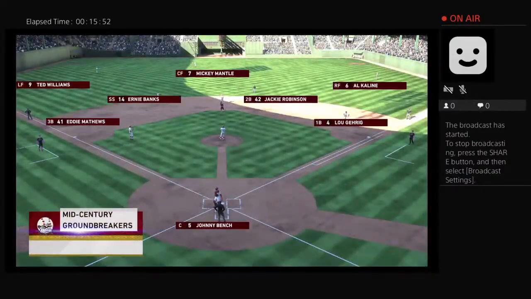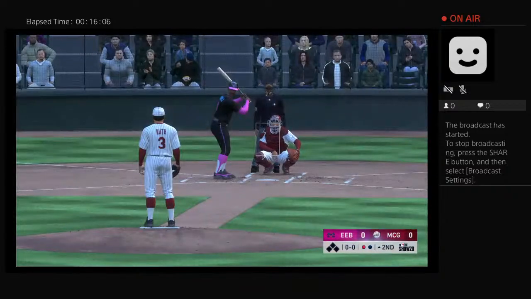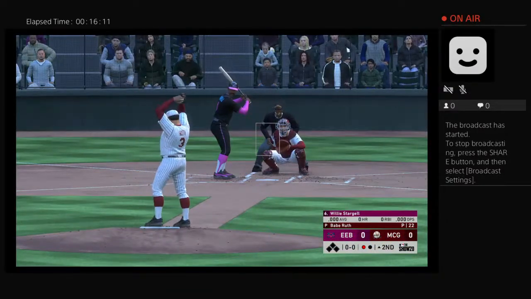Time for a look at the defensive alignment for the home team. And one of the main backbones for them out on the field today is the guy behind the dish. He controls the entire flow of the game, manipulates the pitching staff, gets them through the game, and not only that, completely shuts down a running game. Stepping in now, Willie Stargell.